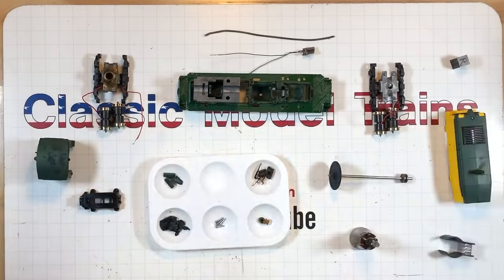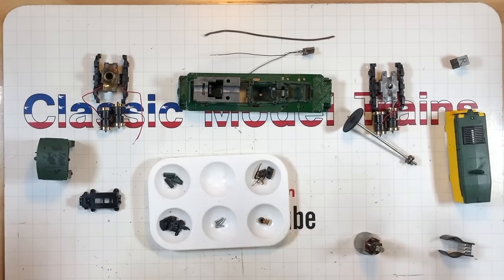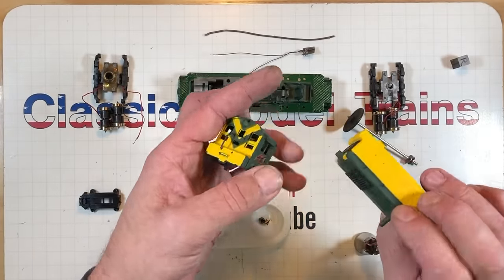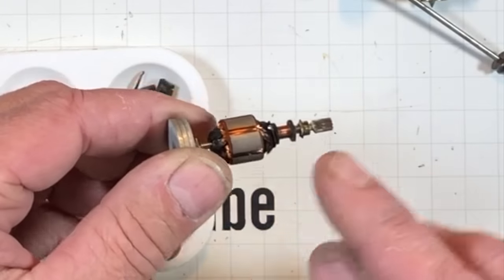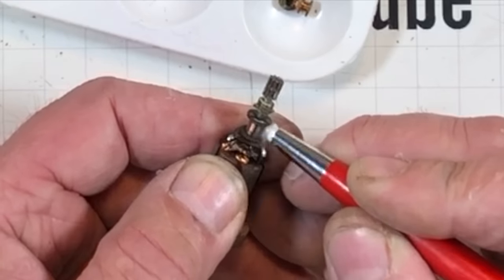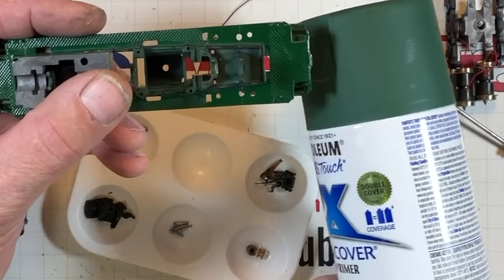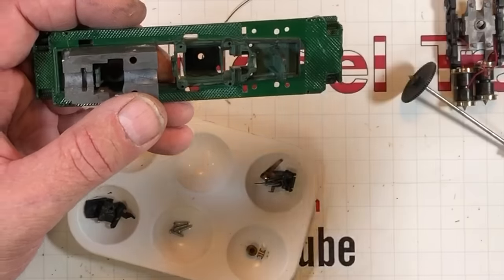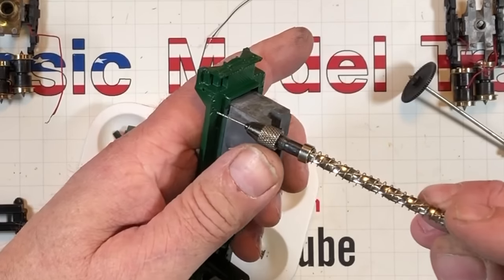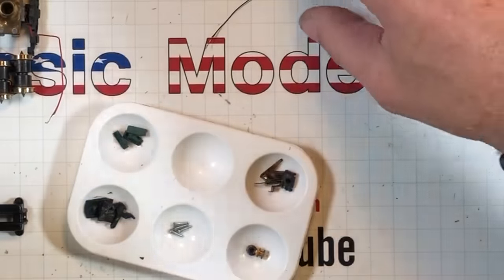Here are all of our components after being cleaned up. I put the trucks, wheels, and shaft in the ultrasonic cleaner — don't put things that are painted in there because it will strip the paint off. Just put those under soap and water with a toothbrush. Our motor wasn't really too bad — Q-tips and mineral spirits, and you can get your fiberglass pencil in to clean up the commutator. This frame had the paint problem going on. I filed off all the original handrails and sat here with a drill bit the size of three human hairs and drilled new holes in the chassis for the new hand railings.